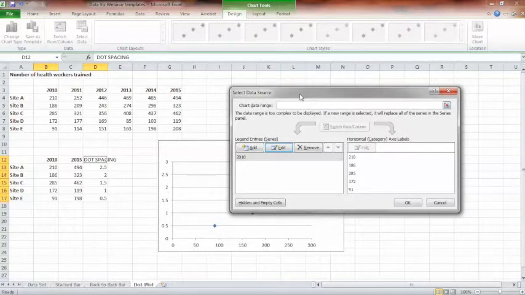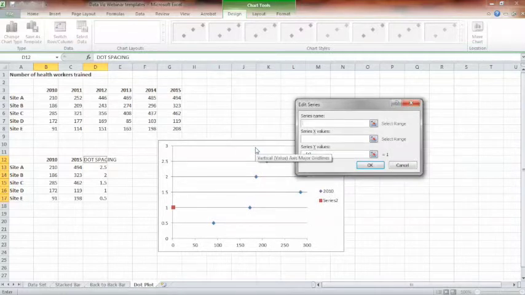Now we want to add the 2015 data as well to our dot plot. So in the Select Data Source dialog box, here where we are, again under Legend Entries Series, I'm going to click this button right here to add. It's opened again this same Edit Series dialog box. So in this first row for series name, I'm going to click on the cell that says 2015.